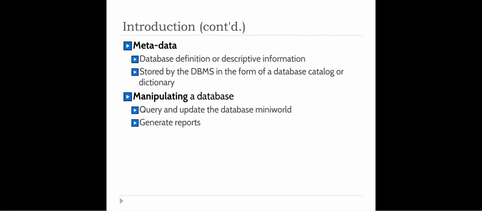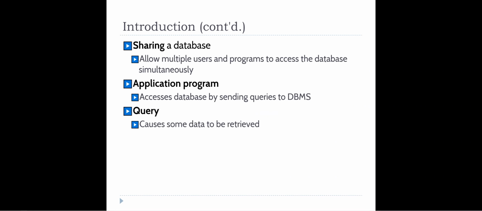That's query. So I'm asking and I'm getting back. Update: I'm going to, for example, put the Nasser ID and ask the database management system to update how many courses he had. For example, he has 4 courses. Now I want them to be 5. So I just send: whoever has this ID, change his course count from 4 to 5. And also generating reports. All of that is considered manipulating. So we finished with defining, constructing, manipulating.